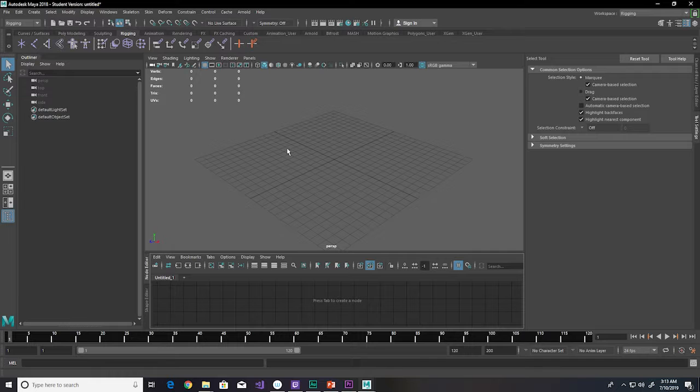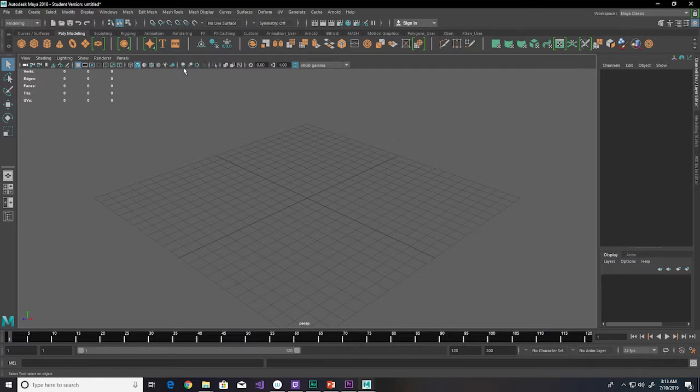Now we can't actually access these by default. It's just a little tedious to try and move the menus around where we need them. So it's usually helpful to try and set these workspaces according to what our task is. For the purposes of these tutorials, I'm going to keep it on Maya Classic.